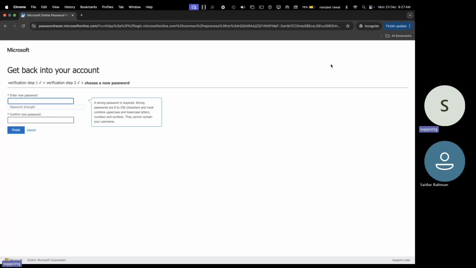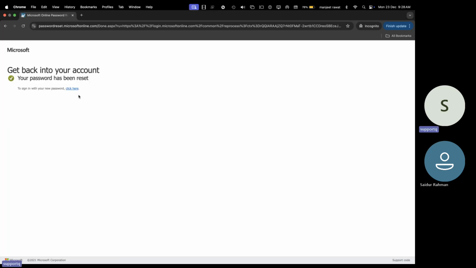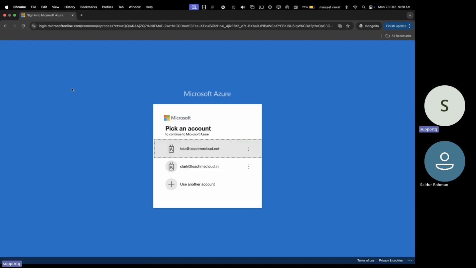Any password that you want, we just need to provide it on this page. Activated, right? We successfully activated the SSPR service for this Tata user.